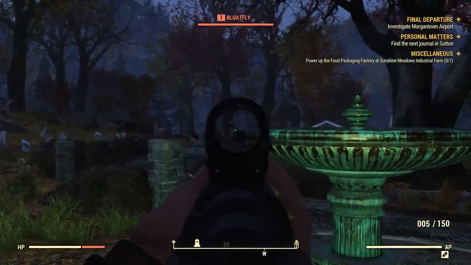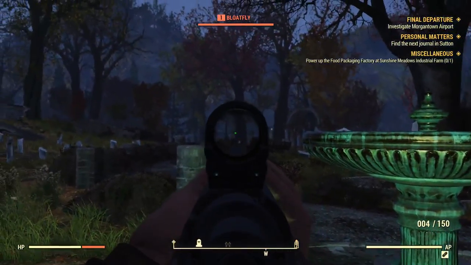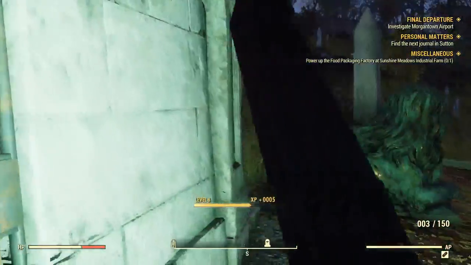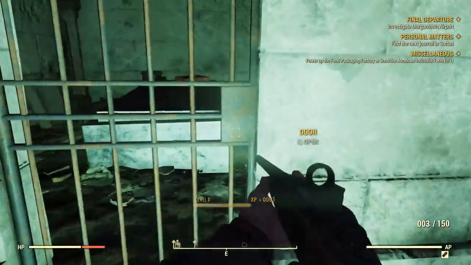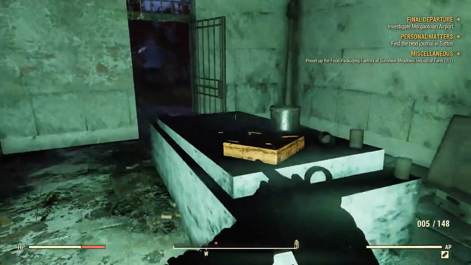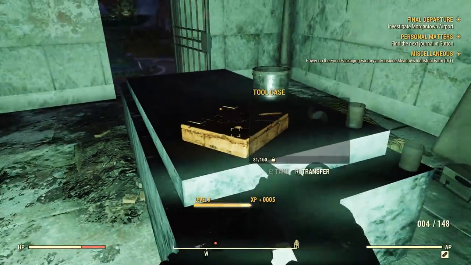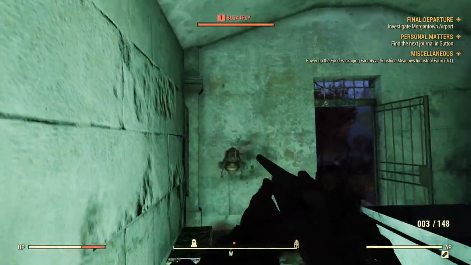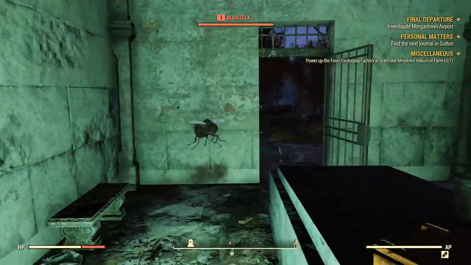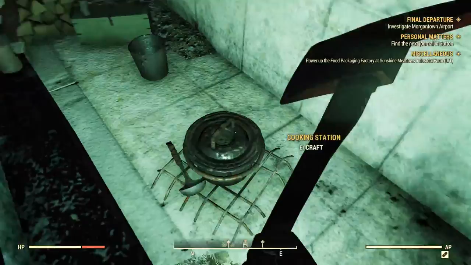Another one over there. What? How did that miss? There we go. Can I get in here now? Yeah, I can. Who do you think you are? Oh, okay. By all means, avoid my bullet. Like you're some sort of badass over here.